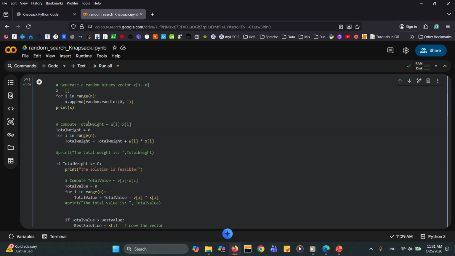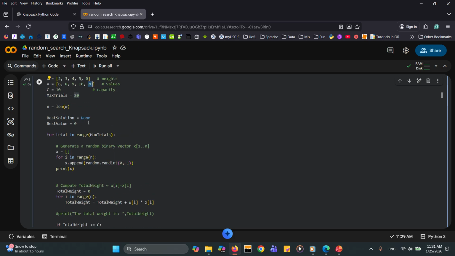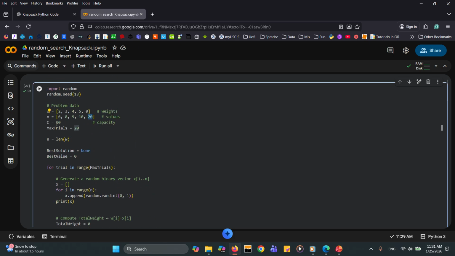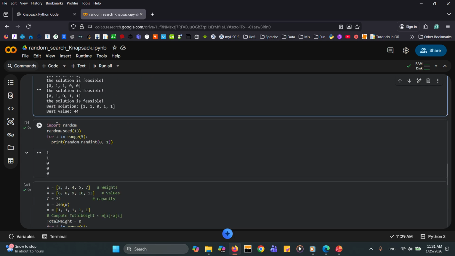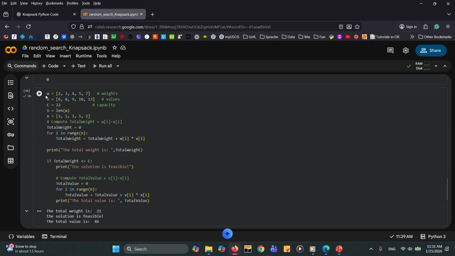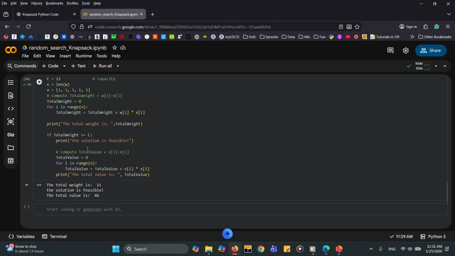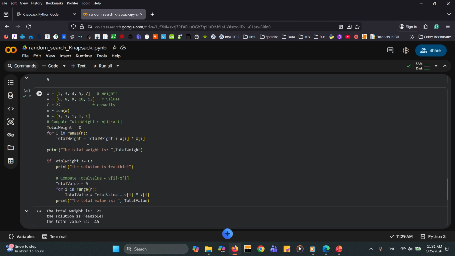To summarize what we did in this recording: we tried giving solutions at the edges, with all zeros and all ones, and saw how the model behaves. Then we changed the maximum capacity of our problem.